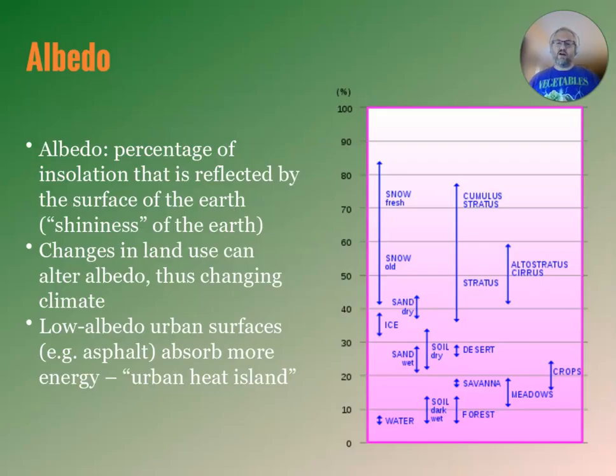And one thing to note here, the chart there is showing generally natural land covers. We have crops on there, which would be planted by people, but most of these are natural land covers on the chart. But we also can think about other human-made surfaces. So the things that we typically would find in an urban environment, so things like asphalt on roads and parking lots and shingles on houses, those tend to be, in very broad average terms, lower albedo, so they're absorbing more energy, reflecting less energy, than a lot of natural land covers, particularly the natural land cover that might have been in that place before the urban environment was created, right?